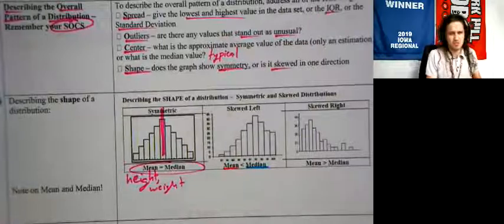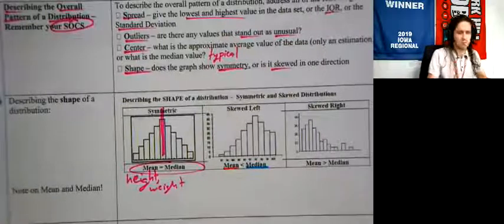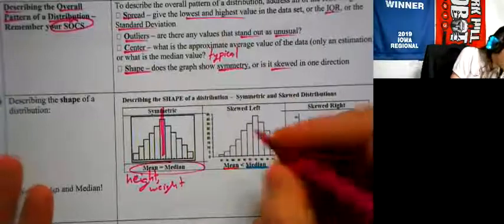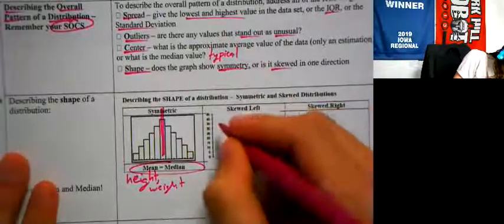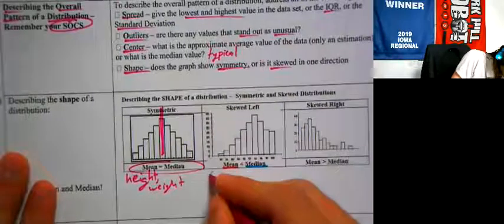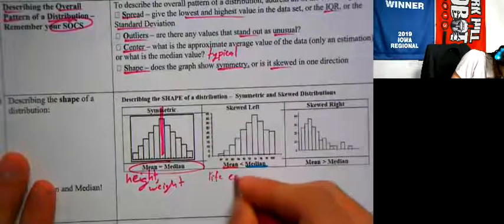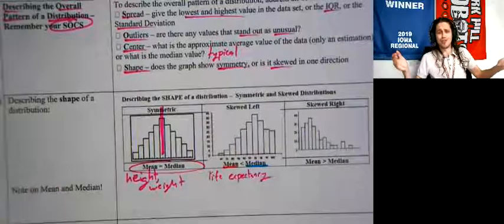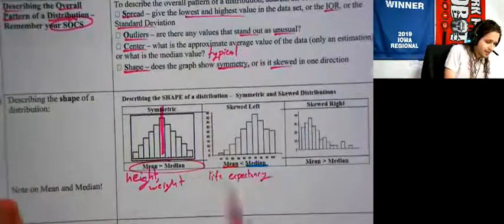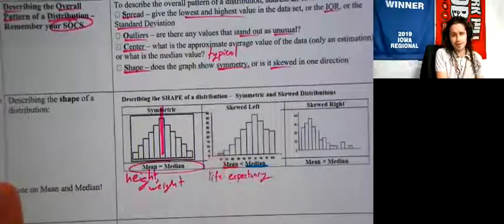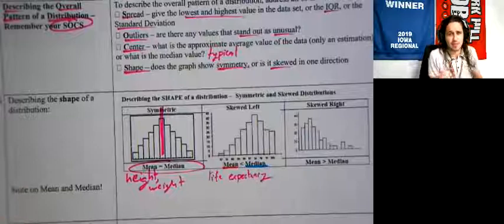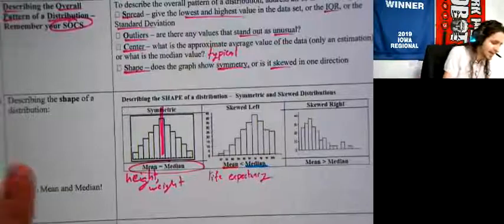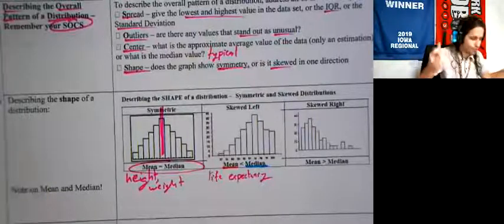So what's skewed left? What's a distribution that might be skewed left? And one that comes to mind for me might be something like, I don't know, life expectancy or lifespan, right? How long do you live, right? And we don't have that many people dying in their 30s, right? Not that many people die in their 30s. Where do you die? You die when you're old.